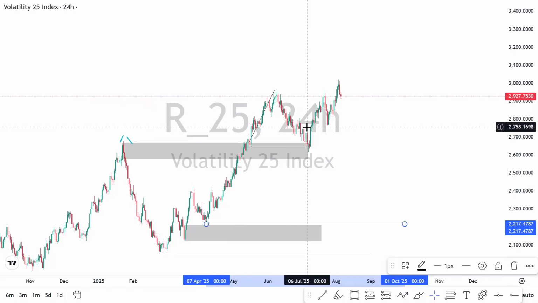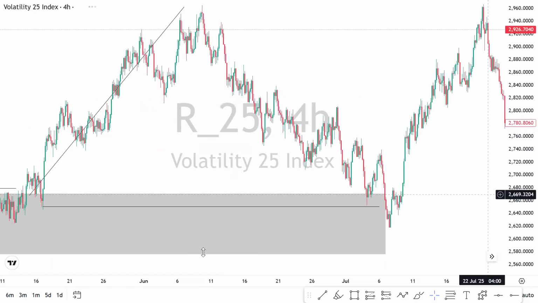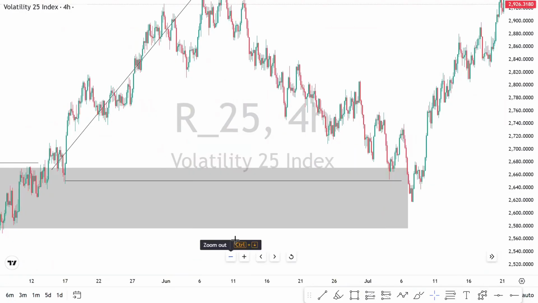Your high probability setup is that everything is in check and you are not trading retracement. So you can as well join the retracements, this sell movement that happened. You can as well join it so that you do not have to wait for weeks before you take a trade. So I'm going to go to my 4 hours time frame and I am going to get my confirmation. Since we've marked out our primary point of interest, the next thing we're just waiting for is for the market to give us a change of character.